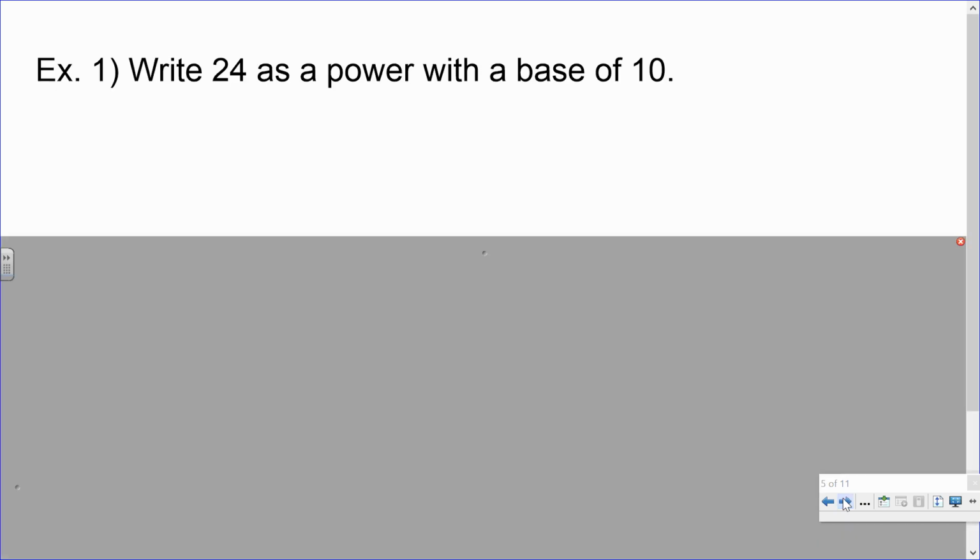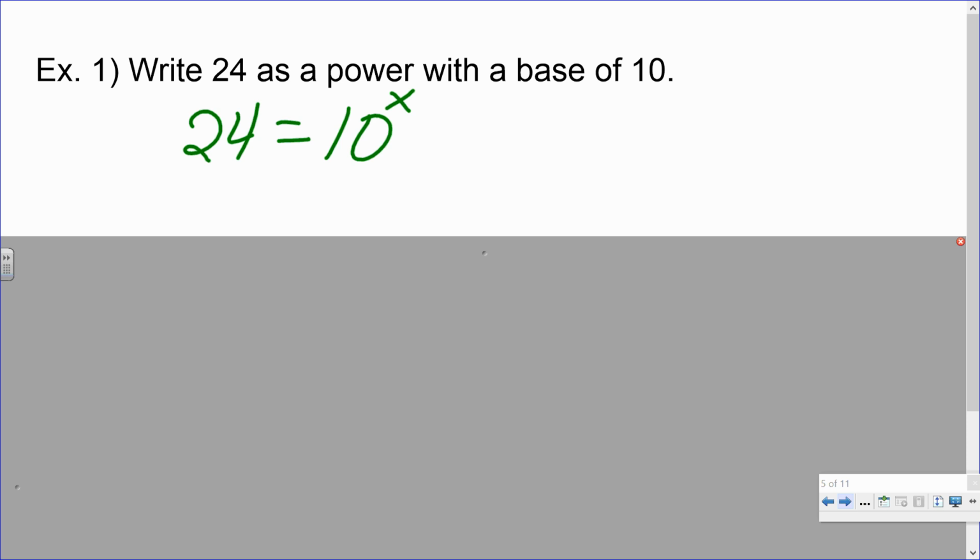Okay, looks like everybody's gotten that written down. So these are some of the kinds of problems that we are going to be working on. Write 24 as a power with a base of 10. This is what I was talking about, why we wanted to be clear on that vocabulary. That means write 24 as a power that has a base of 10, so 10 to some power. How can I figure out what x is? When I've got 10 to a power, what's my inverse so I can get rid of that and have just the x?